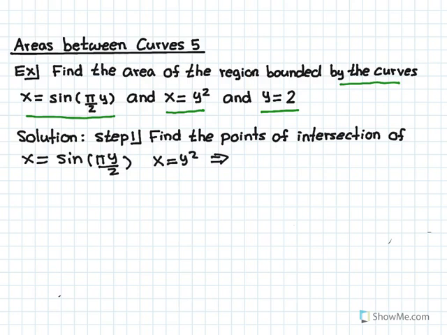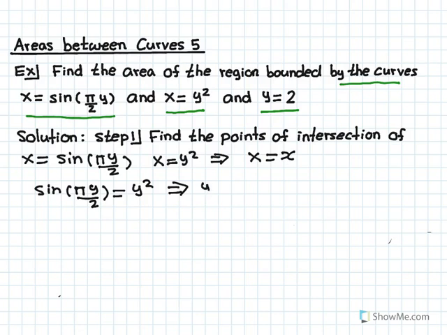And we do this by letting x equal x and solving for y. So we have sine of pi y over 2 is equal to y squared. Now, we can't solve this algebraically. We can't apply rules of algebra to solve this. So it means we have to make a good guess. Oftentimes the question has been constructed such that you can just put in integers and in all likelihood it would work. But of course you have to test it out.